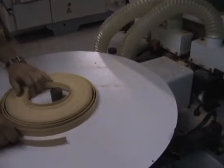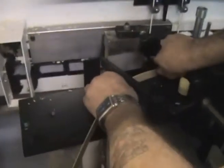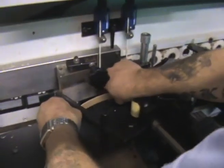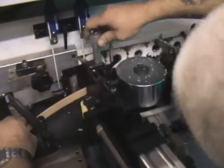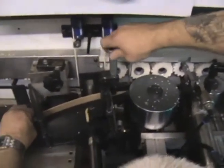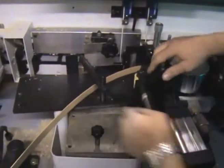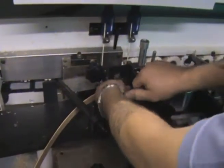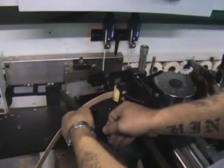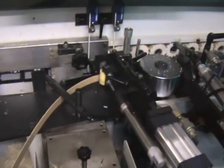You then put your 2mm or 3mm edging as required into the tape manifold. Like this. Adjust your tape height adjuster like this and relock. Then this must be undone, this roller pushed to there, relocked. This is moved down just below, just above the edging.